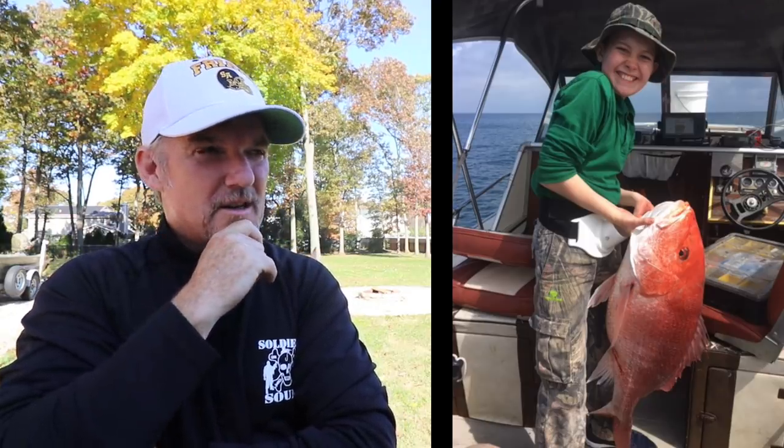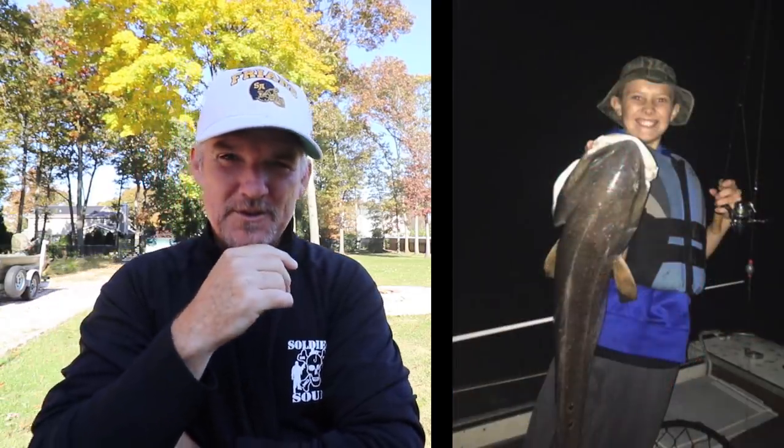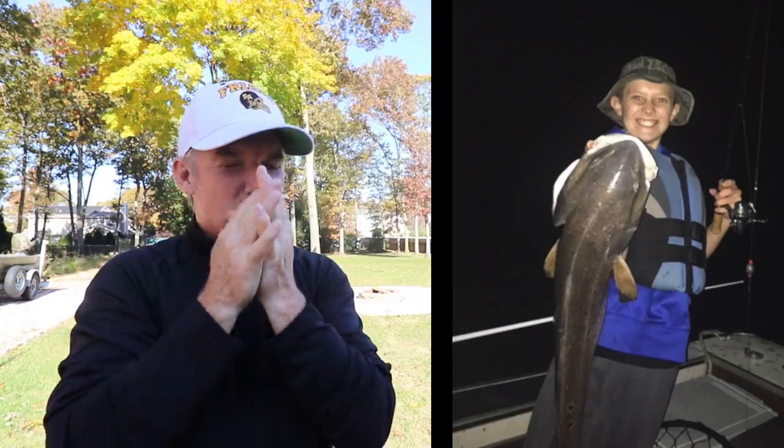Let's go to the Conch Shadow of the week right now. Who's it gonna be? That guy right there, Nathaniel, all right? Where was he fishing? He's from Kentucky. He was fishing and he got a big red snapper there and a redfish. Congratulations to him. I don't have his dad's name, but I'm gonna do a voiceover right now. Brian Goff. I know he's in the United States Marine Corps because he gave me a Semper Fi at the end. That's why I wear this right now for this episode. The Conch Shadow of the week is Nathaniel from Kentucky. Yeah, that's bluegrass over there, right? And Kentucky, the home of bourbon.